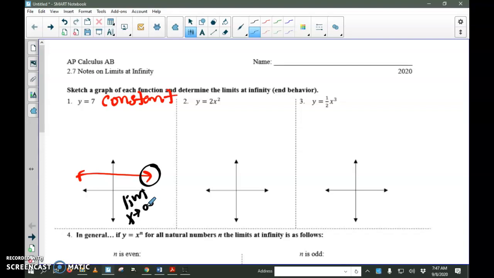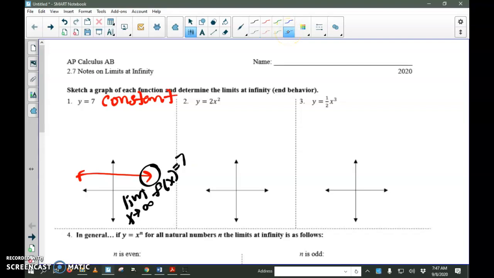this particular function. And I didn't call it f of x, I just called it y. You can actually write the function in there. So I'll say the limit as x approaches infinity for my function is equal to 7. Well, in this particular case, a constant function, the y values are always going to be 7. It doesn't matter where the x is, okay?